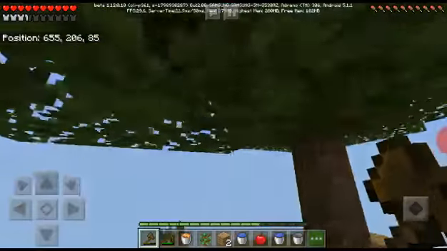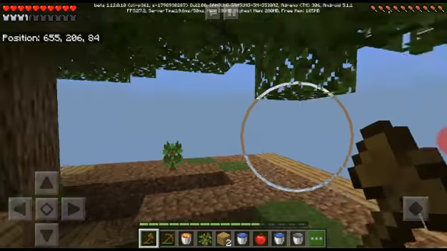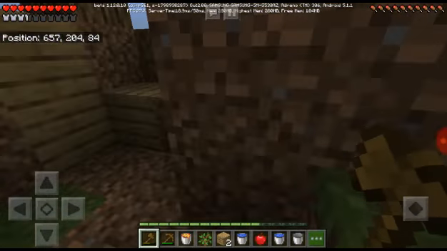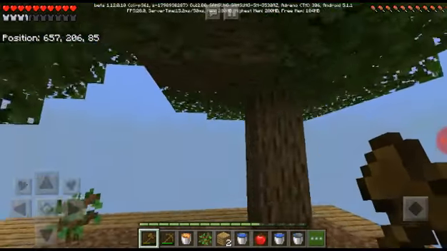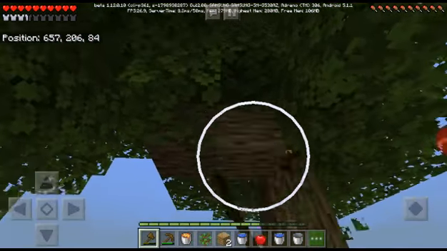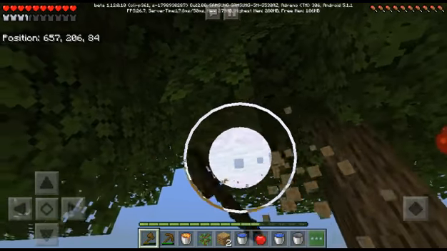I'll be back on our protected island. Wait until we get good. Wait until we figure out what the freak we're doing. Cause it's not like this is actual Skyblock. If it was actual Skyblock, the cobblestone generator would've worked. We could've done it.